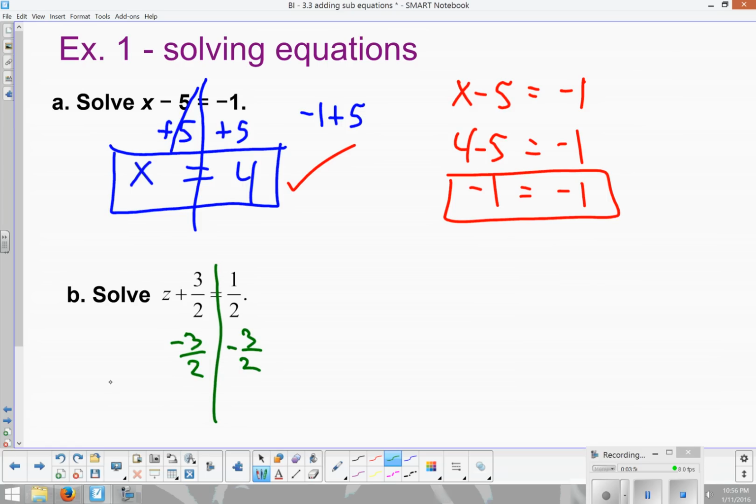It's kind of like a seesaw. Okay, so if I have the same numbers, one is a positive, one is a negative, it's going to cancel each other out. It's because it's kind of like the tile examples we've done in class. They cancel each other out. So we have here z equals 1/2 minus 3/2. So can we just go ahead and subtract that?